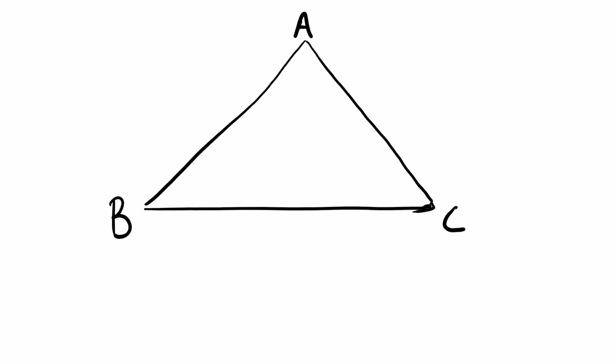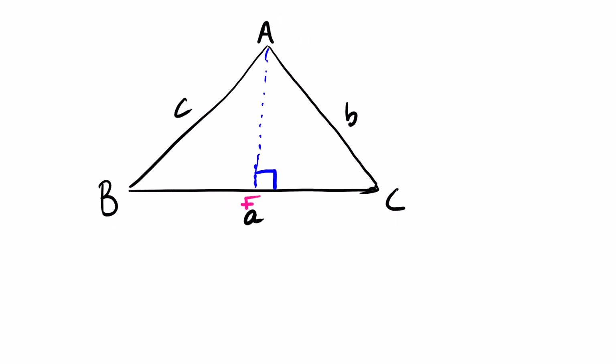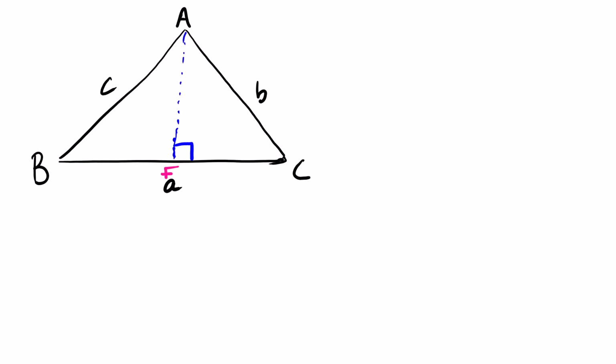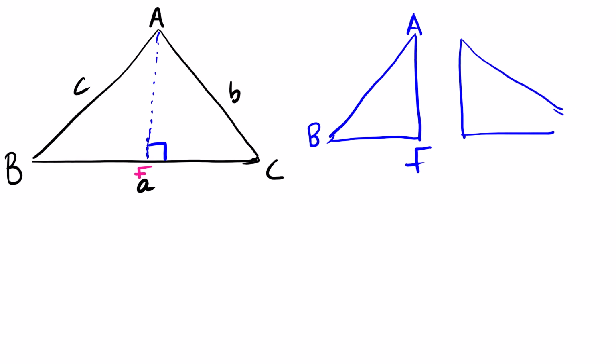Now suppose we have this triangle ABC, where this will be A, we have B, we have C, and then we construct a line from angle A to line BC, or we can say line A. And then we know that we are going to have a 90 degrees here, and we simply label this F, it's line AF. From here we have 2 right angle triangles. The first one is A, B and F, and the second one is A, F, C. I'm trying to separate the 2 triangles.